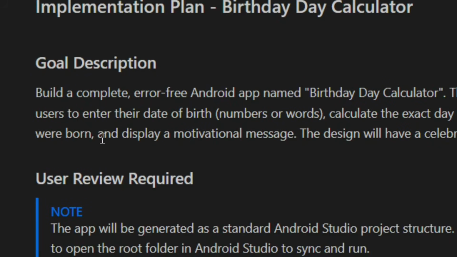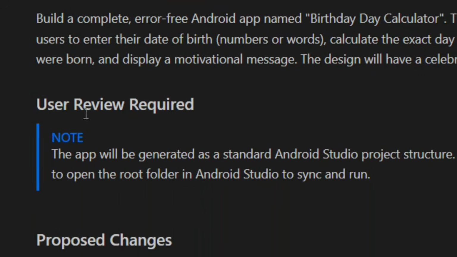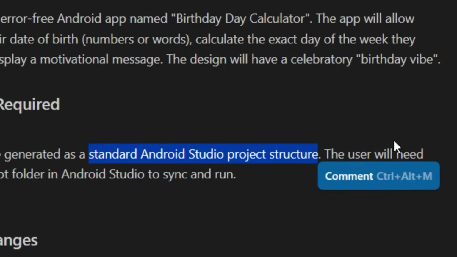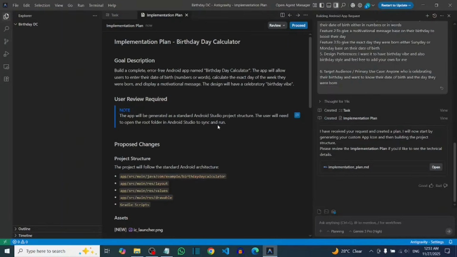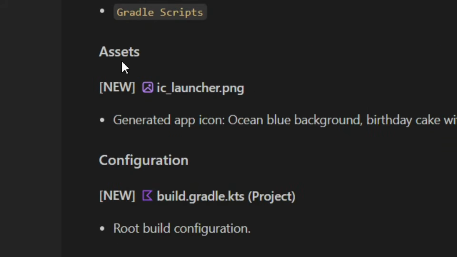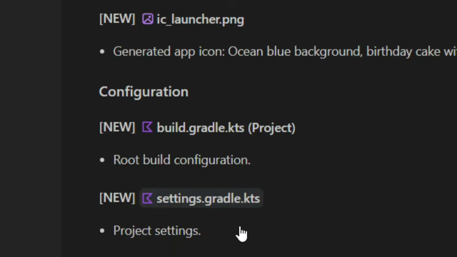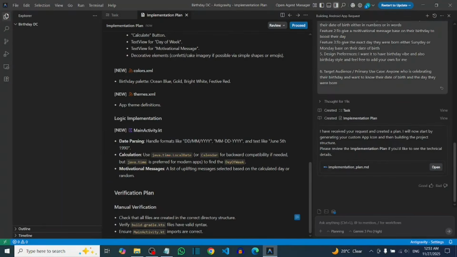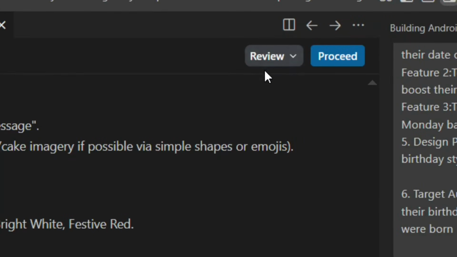It describes what your app is about, everything that you just gave Gemini, and Gemini will give you what your app is about from start to finish. You have to take your time and read it. Okay, and then when you scroll down here, you see that we also have our assets here. That is the IC launcher, everything that we need to build our Android app. Gemini has given it inside the implementation plan. Okay, so you have to review it.